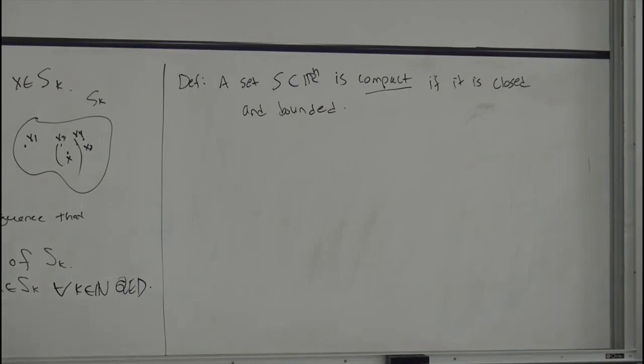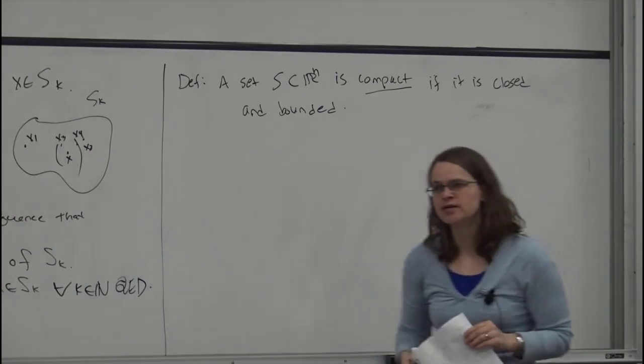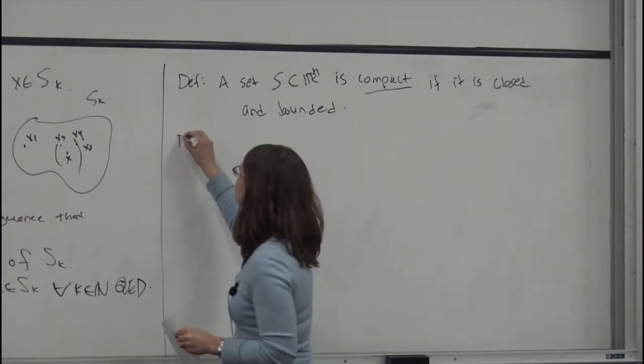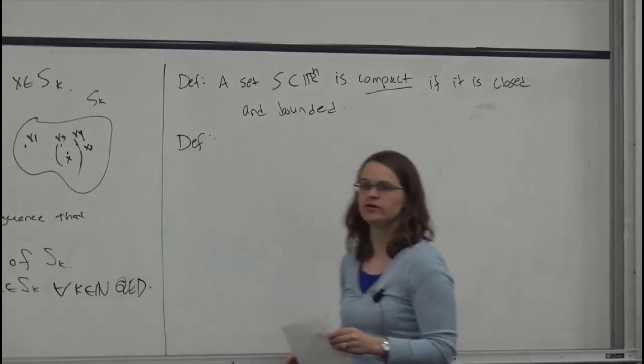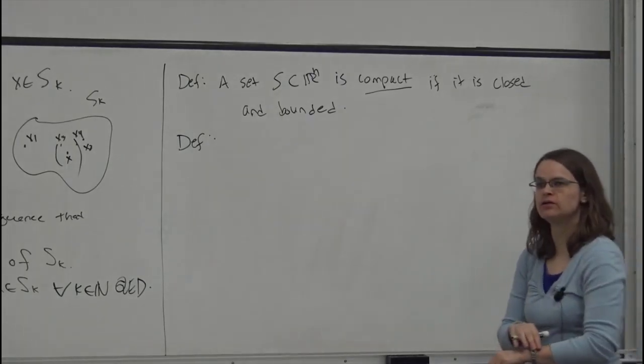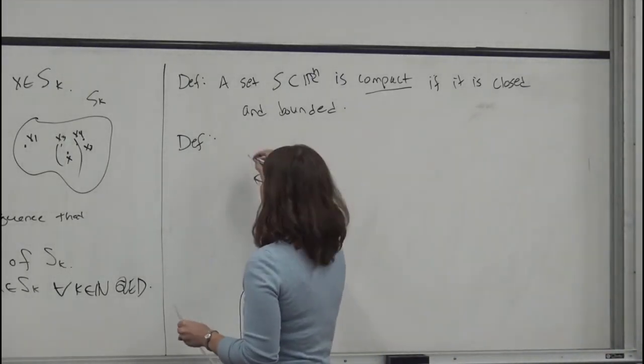All right, now this is great. This is useful in R^n. It's not useful later for more general metric spaces, and it's hard to directly prove a lot of the things that we want to prove. So we need a different characterization. So let me introduce a little bit more of the language we need to build up our alternate characterization. We need this concept of an open cover.